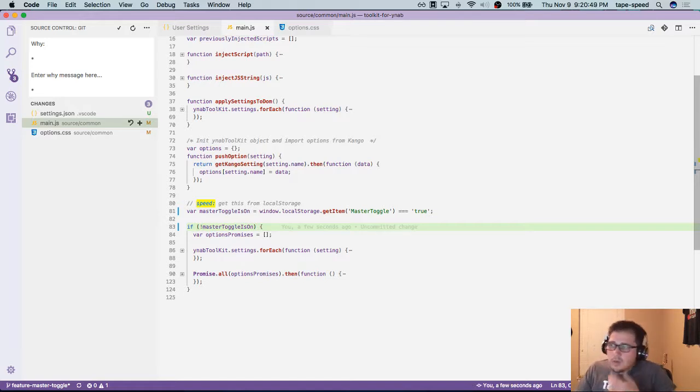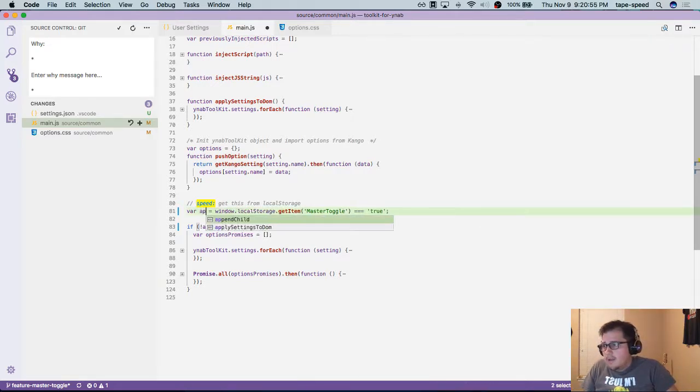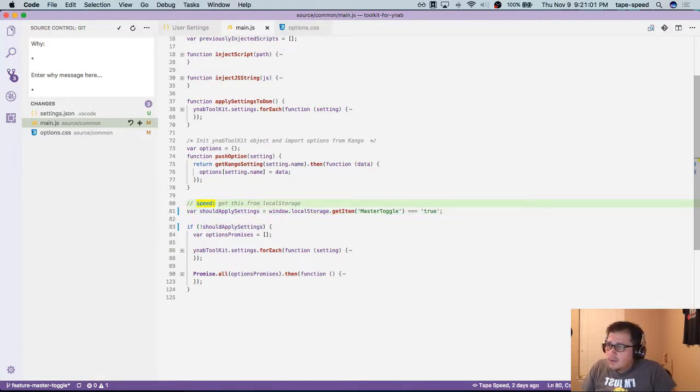So if the MasterToggle, let's change this to say should apply settings. All right, that should be it.